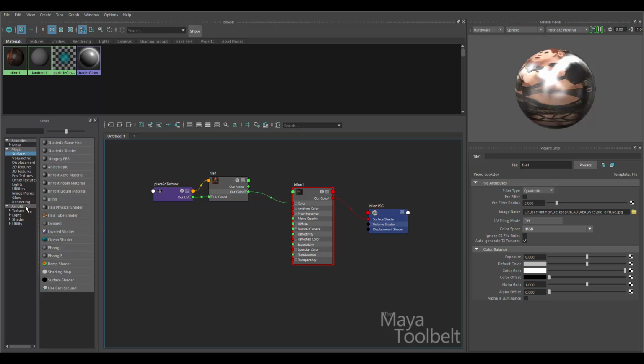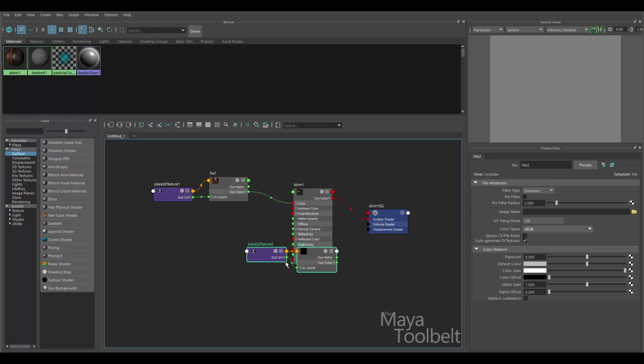You can try to find it over here, but if you know the kind of node you want, for example, if I knew I wanted to make another file node to apply another texture, I can hit the tab key on the keyboard. The tab key will bring up this search bar, and I can type in the word, for example, file, and it will bring up everything that's in this area related to files. So for example, I would know I want a file texture. I can select that and hit enter, and it makes a new file node without having to go find one or apply one.